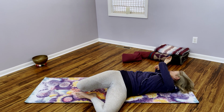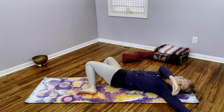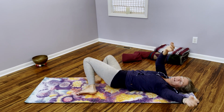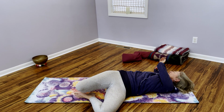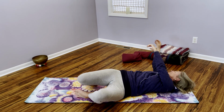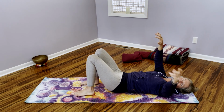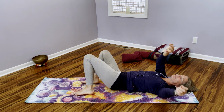So this is the other way we can move the spine. And I'm ending this session with this one because we will now have taken our spine through all of its ranges of motion. That lateral side bending that we're doing in the human X, the arch and curl, or the flexion and extension. And now you get this other newfound freedom of rotating the spine with the pelvis going in one direction and the shoulders going the other. When we can get those two girdles to function independently, that's another whole level of freedom. Enjoy.